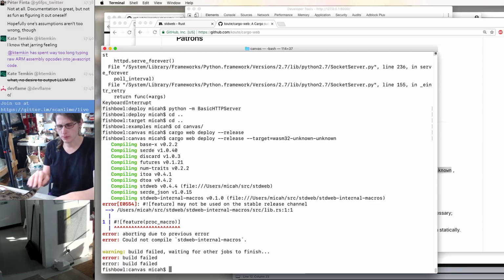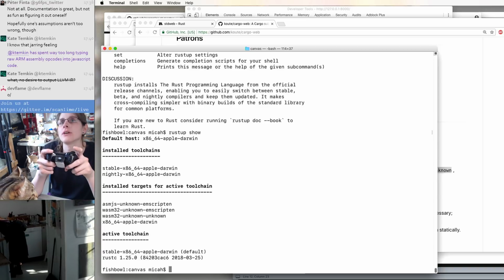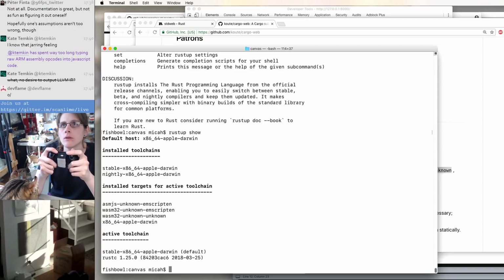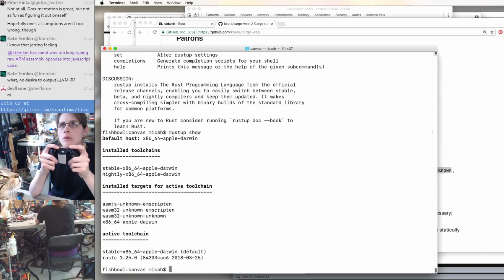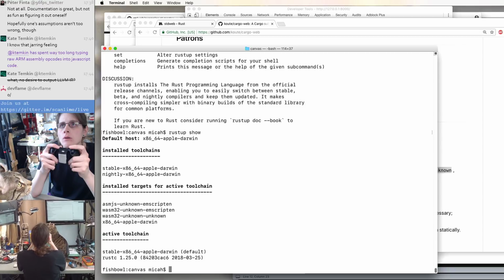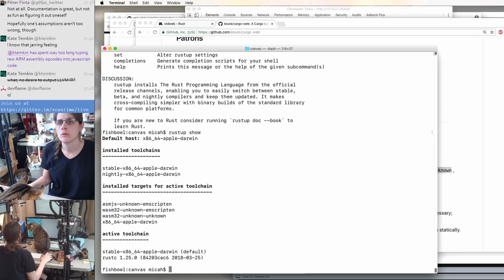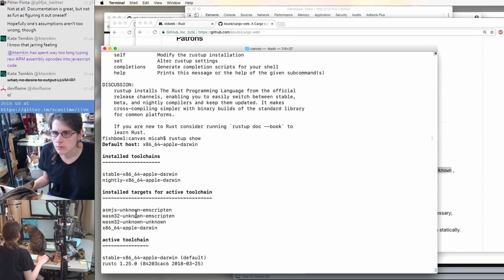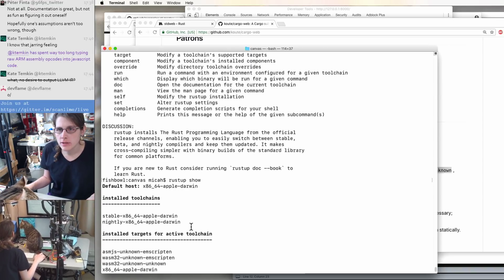Why didn't I hit this before? Why am I on the stable release channel? Oh, Tuco's over here. How did I get stable set as active? I know I was using nightly before.